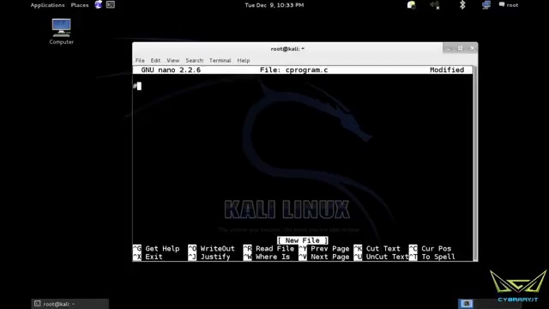So what I want to do is actually do the equivalent of my import statement in Python. I want to do #include stdio, so standard input output .h. This is just a header file, so this is like our library that we brought in with our Python. We have standard input output. We don't have to reinvent the wheel here.